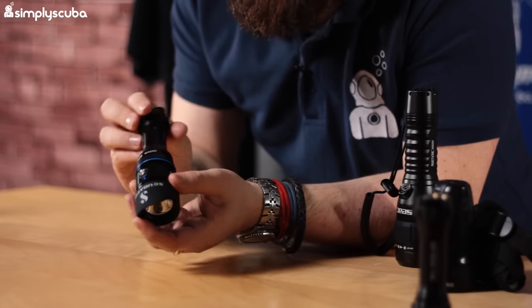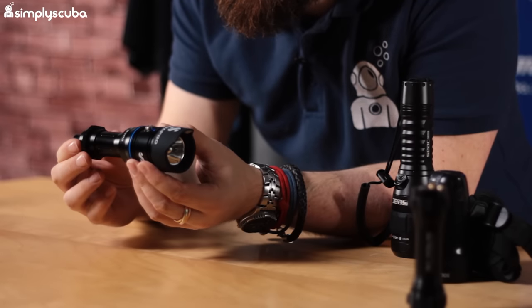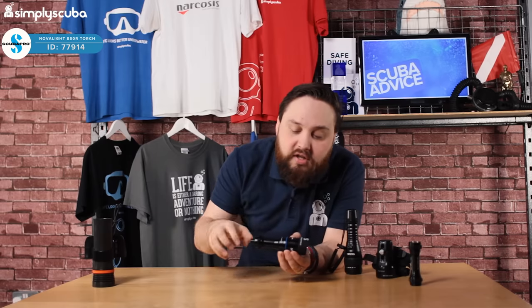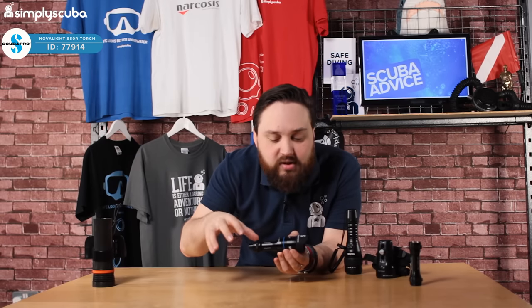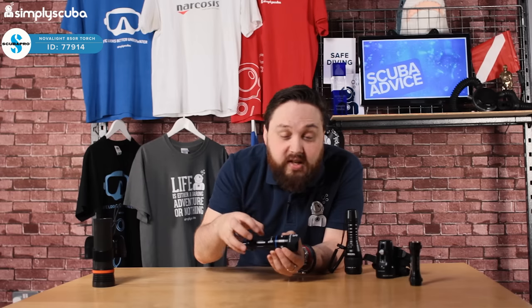Going down smaller, this is a bit more of a traditional primary light for most recreational divers. This is the Scuba Pro Nova 850. This is the R version, the rechargeable one, which is a little bit smaller than the standard version. Standard version uses three big C cell batteries, but it's that little bit bigger. This one comes with a rechargeable battery.